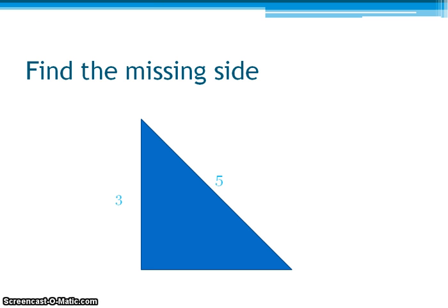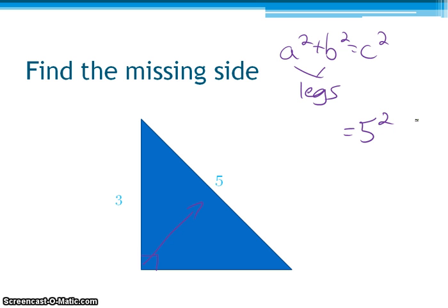So let's try to use it. I'll tell you that we have a right triangle. I know that a squared plus b squared equals c squared, so long as these are my legs. Legs are, of course, those sides that are not the hypotenuse. And since it looks like we have our hypotenuse, I'll plug that in for c. I can plug in 3 for a or b. It does not matter since we are adding and squaring each of them anyway.